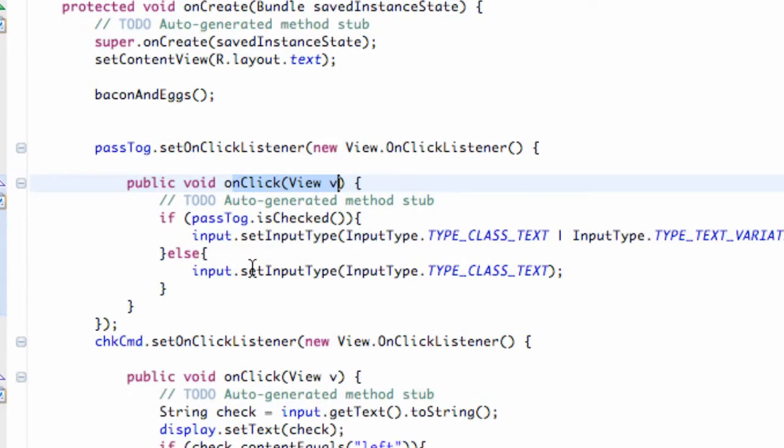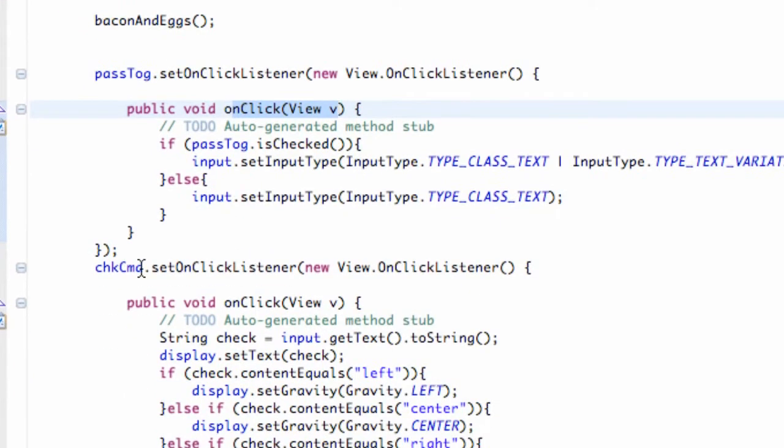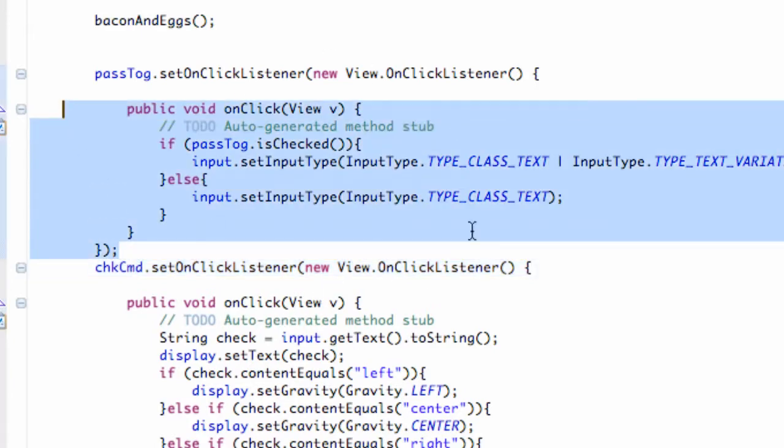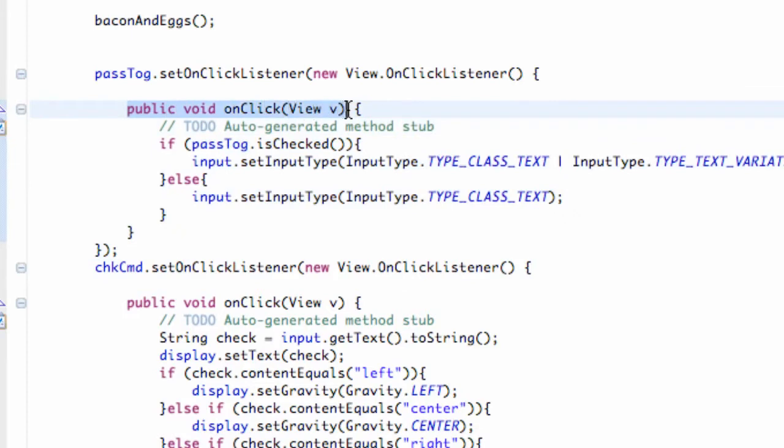onClick method. And if we had like 20 buttons, this would be kind of tedious and boring to set up this way, as well as it adds a ton of code to our class. So basically we can clean this up by just having one onClick method and defining what we want to do within there.